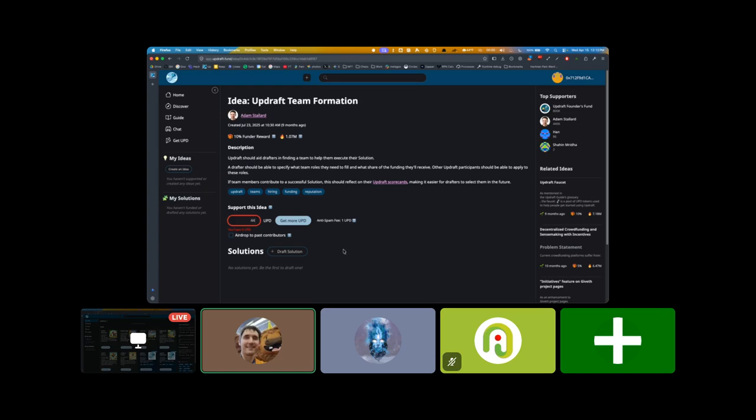So 90% of that is locked, and I can withdraw it at any time. And then 10% goes to these people that already supported it. It's split proportionally to how much they supported with. So this is a way to basically get rewarded for surfacing ideas, or just supporting cool ideas that later are supported by more people. So if you're early and you support an idea, you can earn.